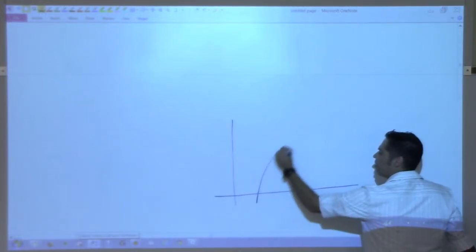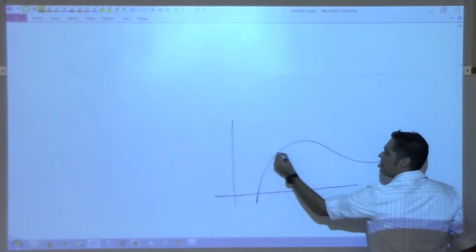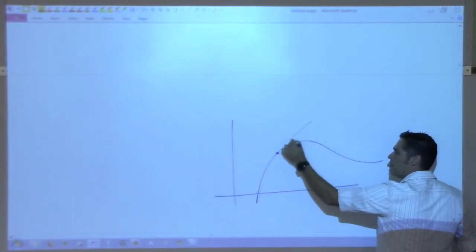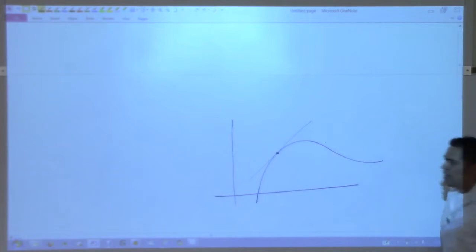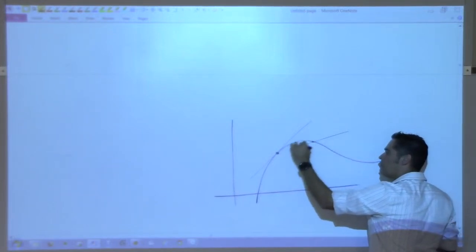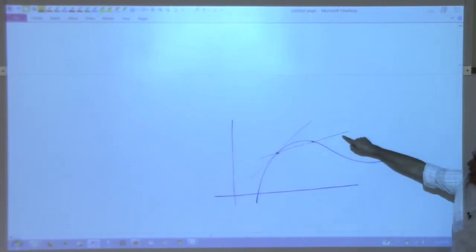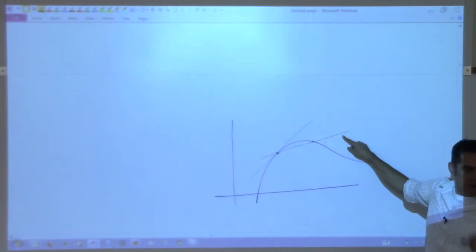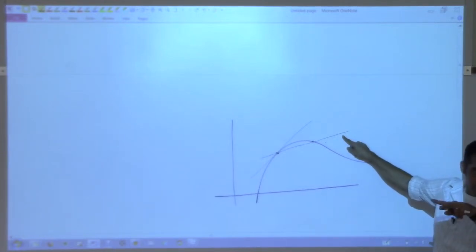Let's say that I have a curve again, and let's say I'm trying to find the slope of the line that goes through that point that's tangent to that curve. Does that kind of make sense? The way I could do this is I could pick a second point over here, and I could draw a line through those. Could you find the slope of this line? If I gave you those 2 points, could you find the slope, right? It would be y2 minus y1 over x2 minus x1. It's just your slope formula.